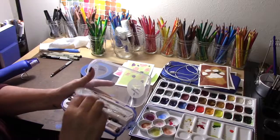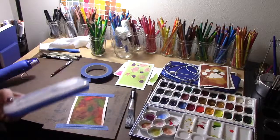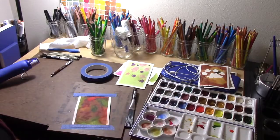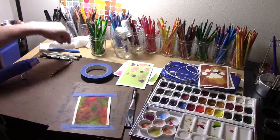It was like $6, and then again I got 40% off, and I actually use this quite a bit. I'm going to put it away though in this drawer, which is another thing. This whole art table, which I've shown before, massive 2 thumbs up for it.